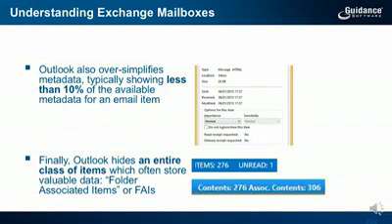Secondly, for this slide, Outlook is hiding an entire category or class of items which are stored in Exchange mailboxes. These are called folder associated items, or FAIs. You'll see we're talking quite a bit in the rest of this deck about FAIs, so this really is a critical point. A folder associated item is similar to an email, but it's a hidden system or application item. It stores things like application settings, it stores user activity data. It doesn't typically store emails or calendar items, but it's a very large and important part of an Exchange mailbox and very central to forensics.